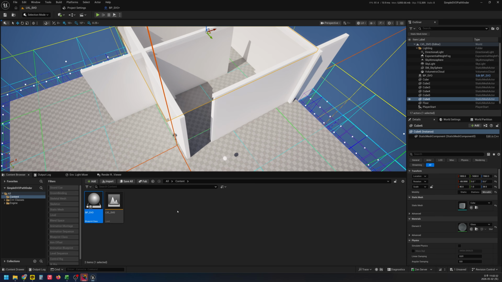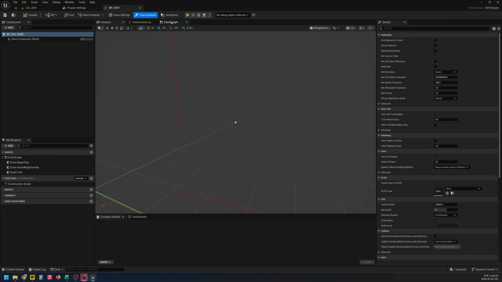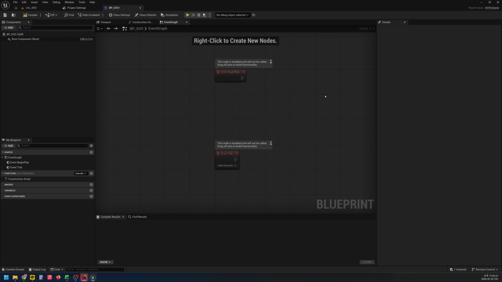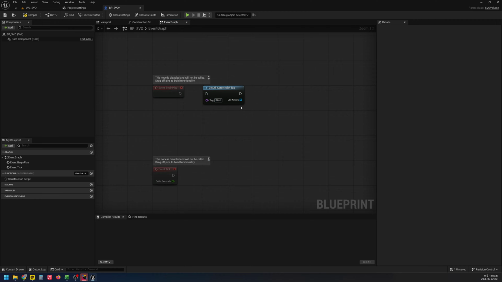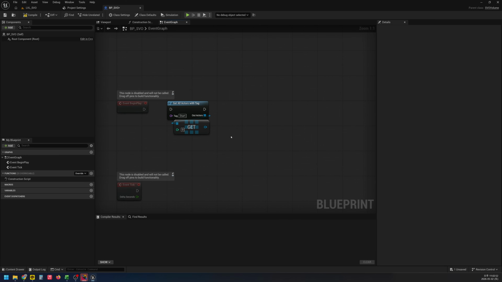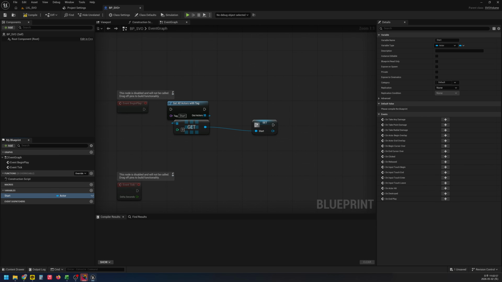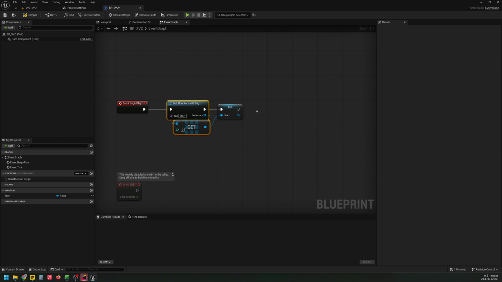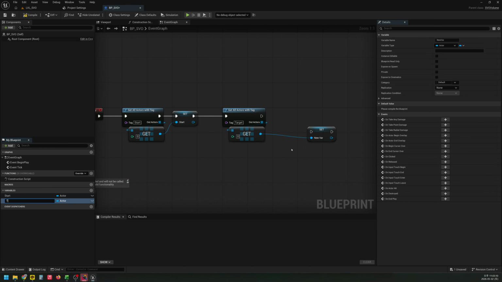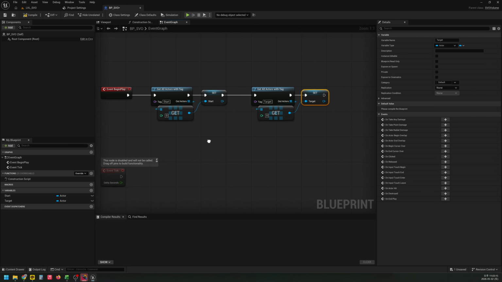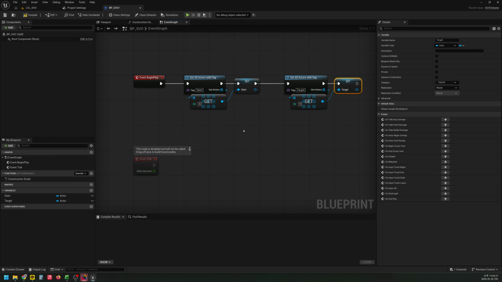Once that's done, we'll call Build SVO and Find Path in the BP. First, I'll find the two spheres. This isn't the usual approach, but for testing, I'll run the build and pathfinding on tick.